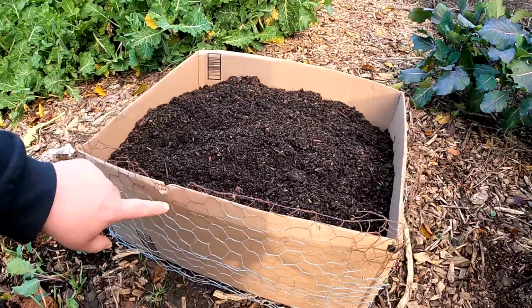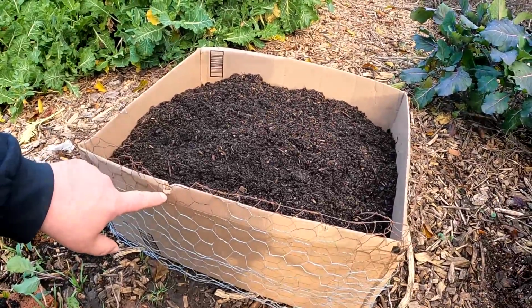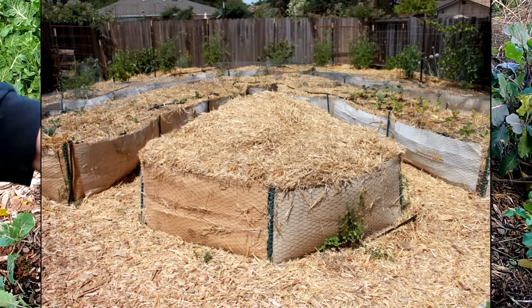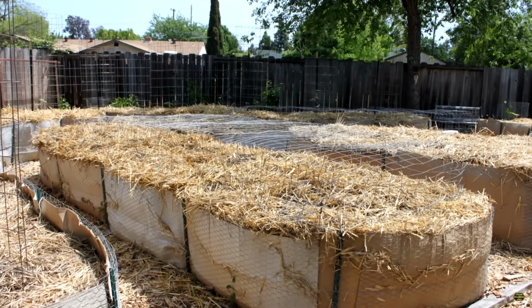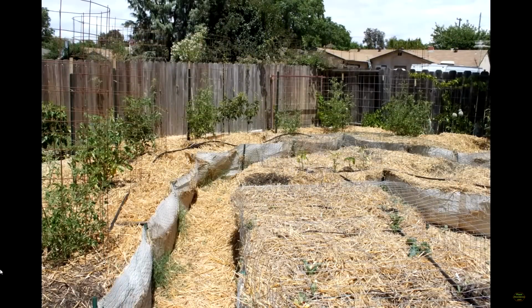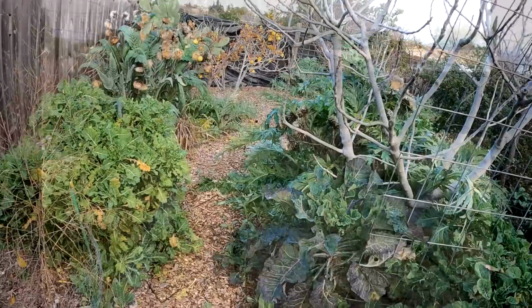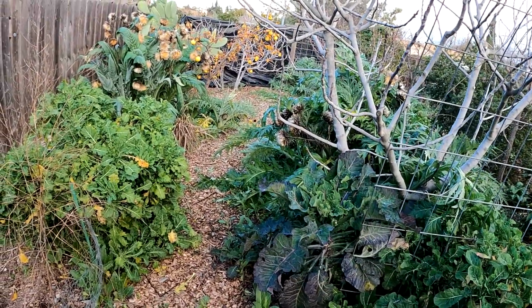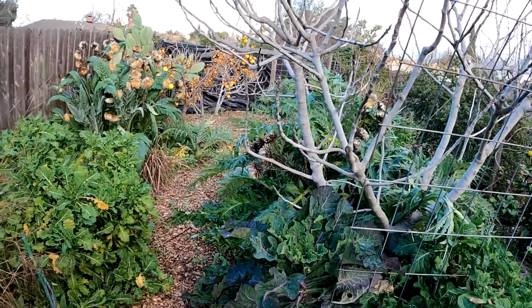I used chicken wire, some 3-foot T-posts, and I constructed the outline of my raised beds. I then lined the inside with cardboard slats. Then I was able to fill the beds with my growing medium and begin growing. And here we are years later, and I have since taken down those raised bed outlines, and they've all become food aisles in my garden.